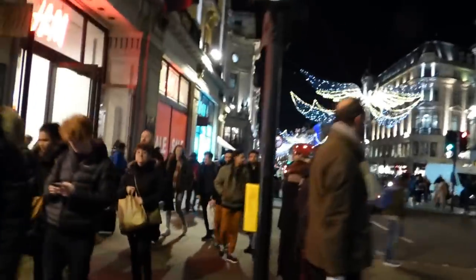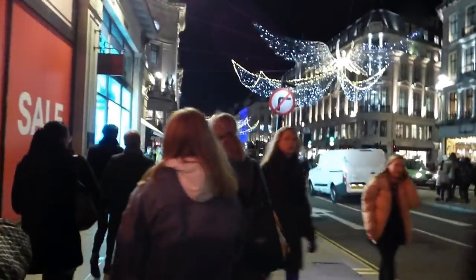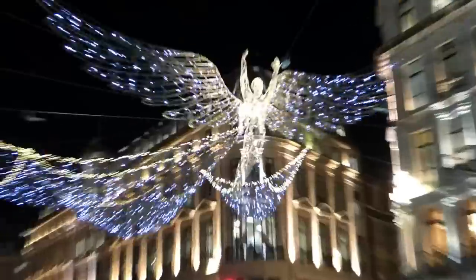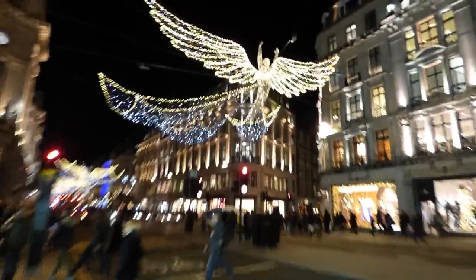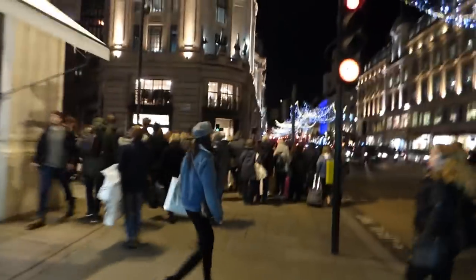However, I will be taking you guys to Covent Garden, and Covent Garden is elegance beyond belief. So what I'm going to do is turn left in a second because Carnaby Street is there. And Carnaby Street's lights normally are a bit more contemporary. They have quite unusual lights. Oh, they're so lovely. Oh my goodness. They're massive as well, by the way. And the scale on camera never comes out properly, but you can see because of the people. They're so gorgeous. I want to climb onto it and go flying around London. That would be amazing. But they go all the way down there, look.